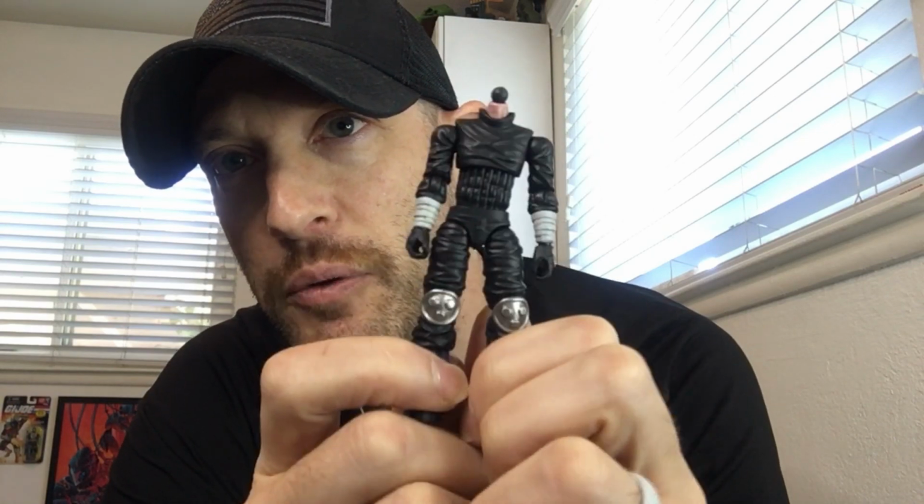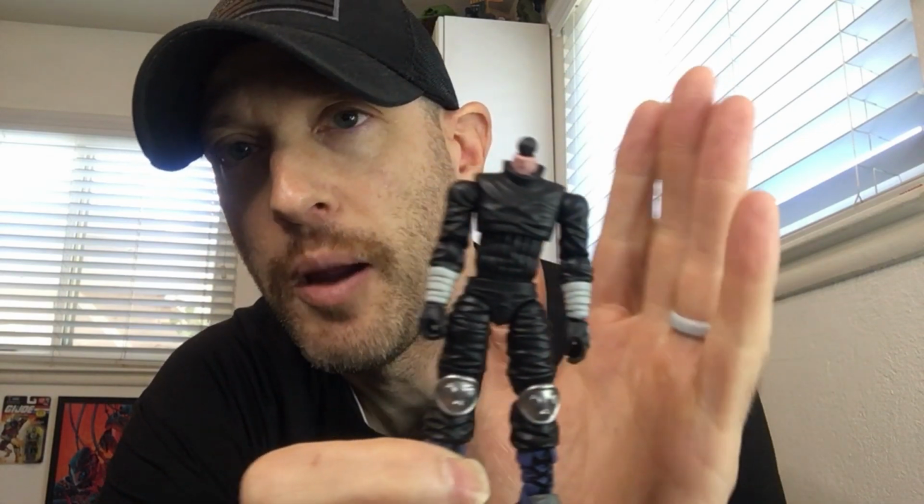I also picked up this on AliExpress. This is a Joy Toy Buck, a Joy Toy figure that I don't have. He did come with his extra set of hands. I thought about using this for a custom, maybe the figure that I was making of my brother. I thought I might use this as the buck to change it, even though I have an Acid Rain buck that I was using for him. I got this, I think, for $13 or $14 on AliExpress.